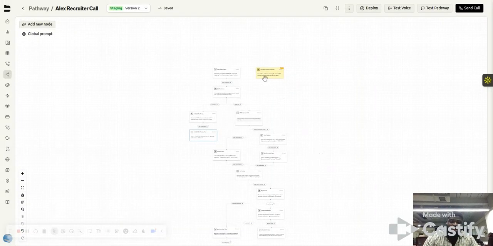And we also have the global node. This global node lets us ask questions, or in case we go off topic, it narrates us back to the relevance of this workflow.